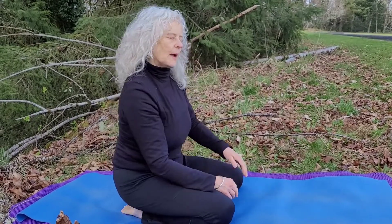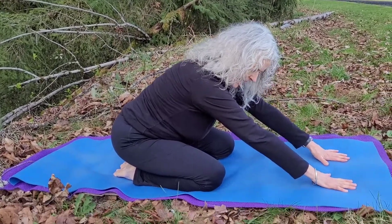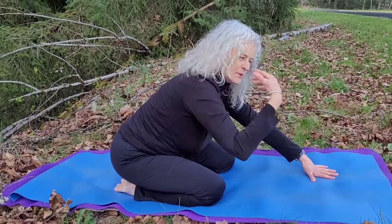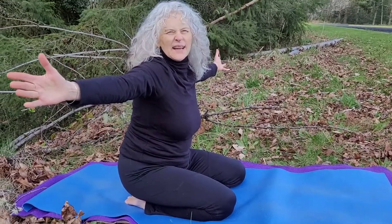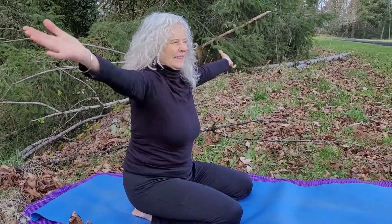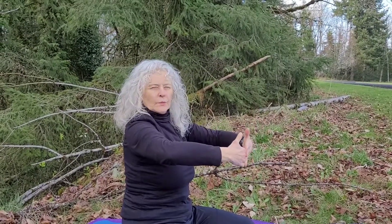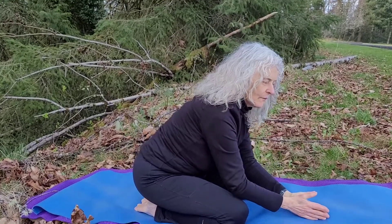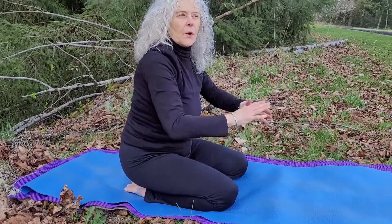So as you could possibly see at the beginning, starting down with child's pose in that A — here's the A with the body and the arms, the torso and the arms. And then coming up to a kind of modified E, right? And then the I, oh, and then boom — you can make that into actually using part of the beginning of Om, and then down into child's pose.